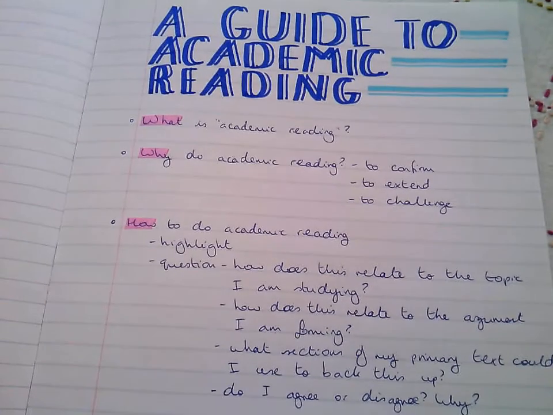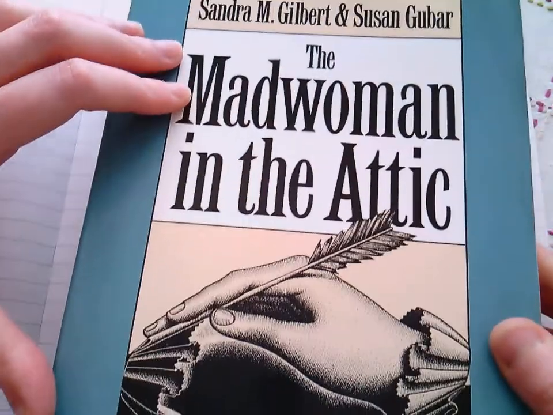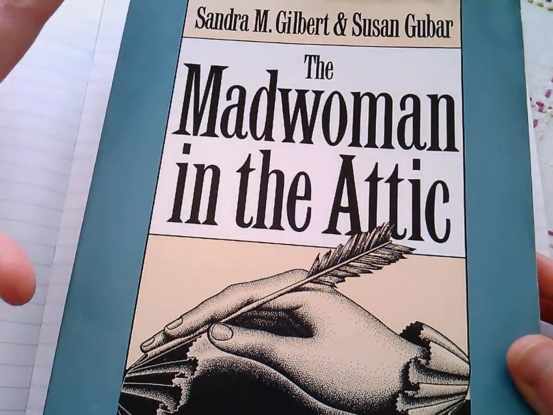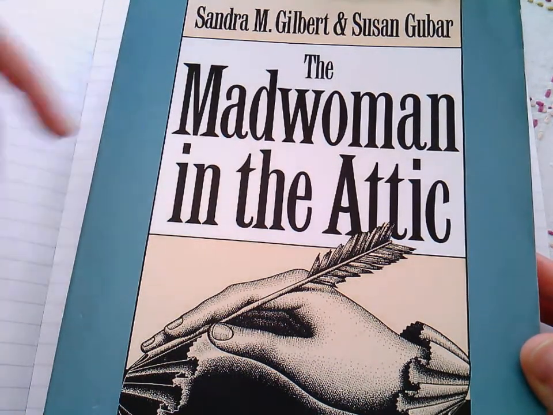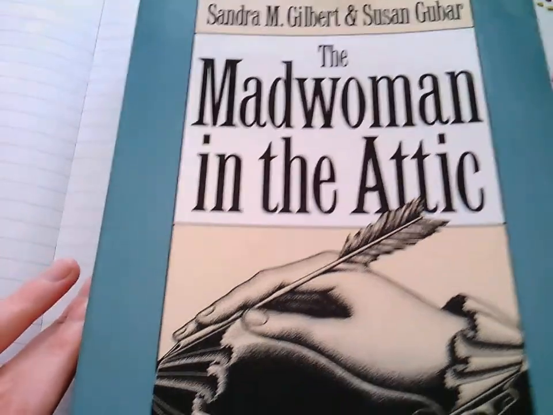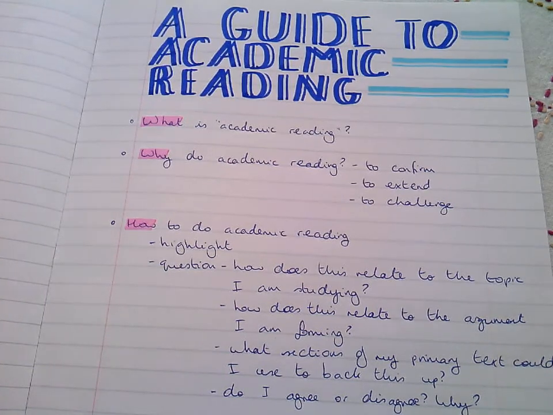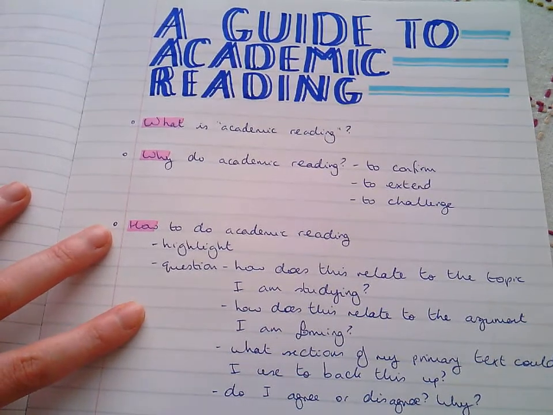Of course, we have seminal critical texts as well, like this. Now, this is a copy of The Madwoman in the Attic, which is a really, really fundamental critical text in the feminist genre. And I'm sure your teacher will have introduced this to you or a similarly fundamental text to you. So there's lots of options in terms of what to read. And if you're an A-level student, you should ask your teacher for some guidance in terms of where you should start, and they should be able to give you an idea.